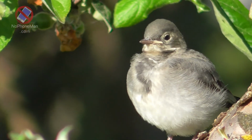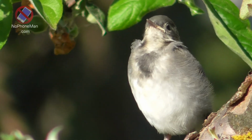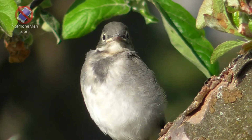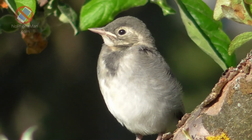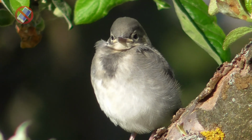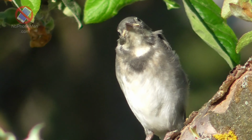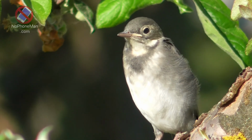As maybe a parent, I love wild animals and I enjoy their presence. And I want them to be healthy and thrive all around me. Only then can I truly enjoy sharing the environment with these amazing creatures. So for me, respect for the birds and their environment are of primary importance. In other words, the well-being of the birds and them feeling safe around me are more important to me than the perfect shot I can get.